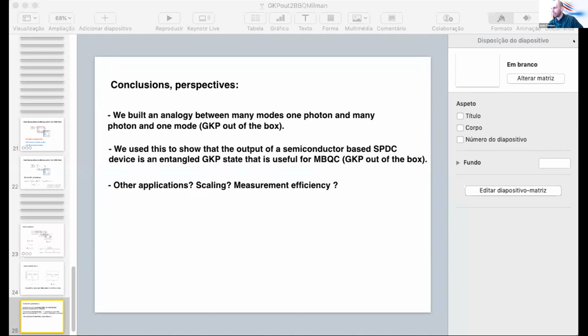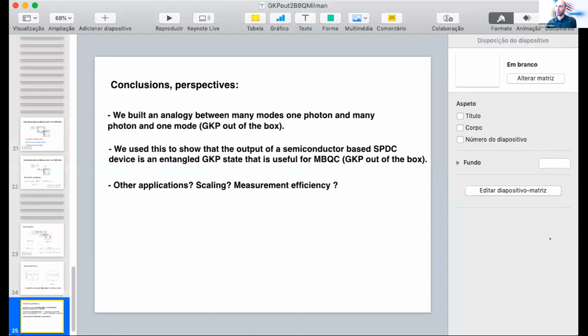And so I guess maybe I'll just start to make sure I understand. The Fock-based structure is that of a photon, but the way you're thinking about it is that the temporal and spectral degree of freedom has this comb-like structure. So it's really analogous to GKP. Am I correct in that?